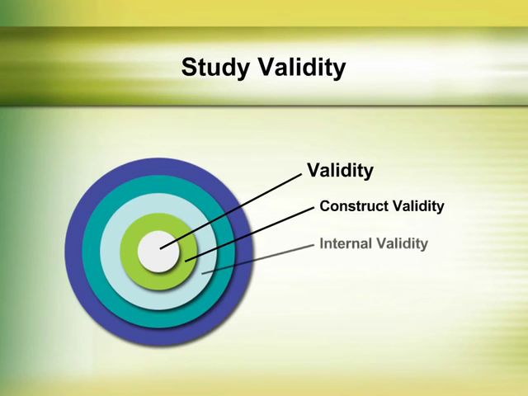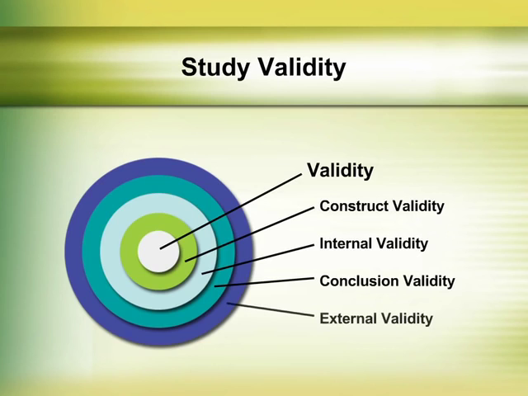Internal validity means that you have evidence that what you did in the study, i.e., the program, caused what you observed, i.e., the outcome, to happen. Conclusion validity is the degree to which conclusions drawn about relationships in the data are reasonable. External validity concerns the process of generalizing, or the degree to which the conclusions in your study would hold for other persons in other places and at other times. Establishing reliability and validity to your study is one of the most critical elements of the research process.